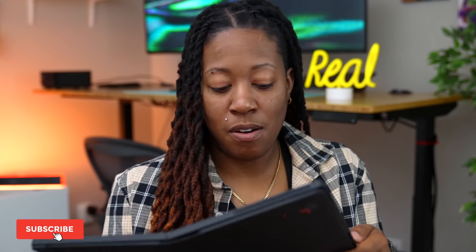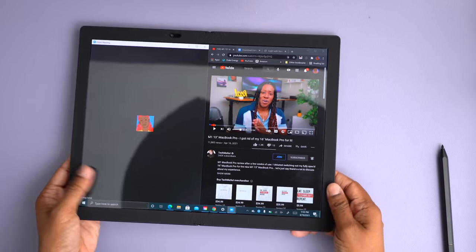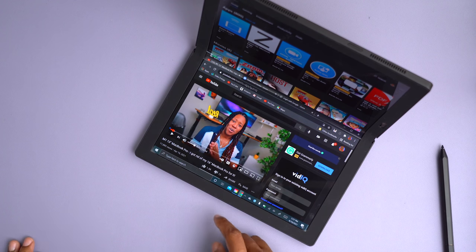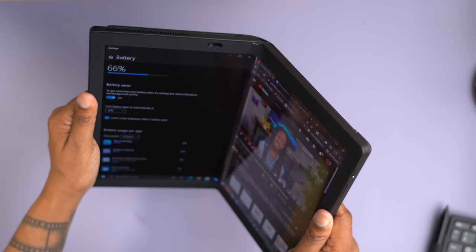Another mode you can explore is book mode — you can fold it like an actual book. You can fold it and have it stop securely at just about any angle. The L-shape method is another mode I really like because it's super handy for the split-screen modes built within the device. You can put apps side by side or one on top and another on the bottom. This setup is great for business calls — I get a full call experience with ample space to take notes or handle other tasks. You might even find yourself reading an ebook, as holding it like a book is a fairly decent reading experience.